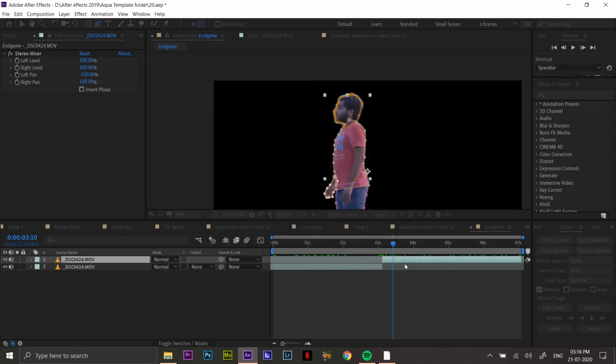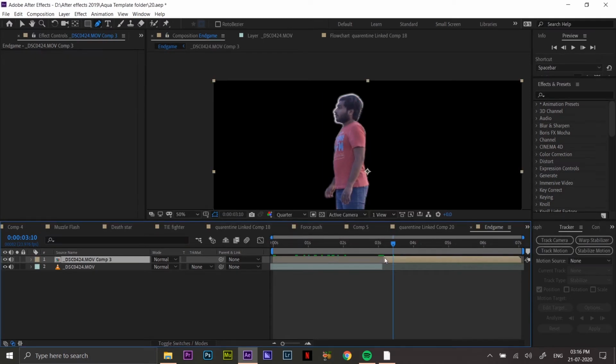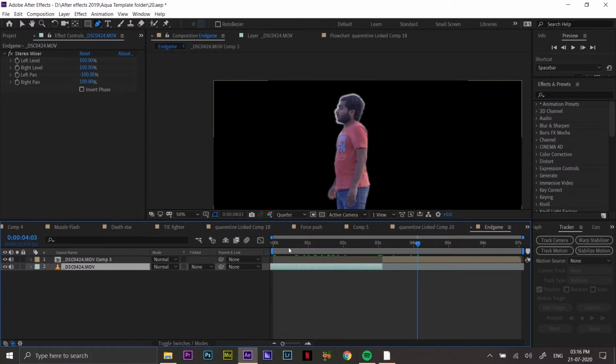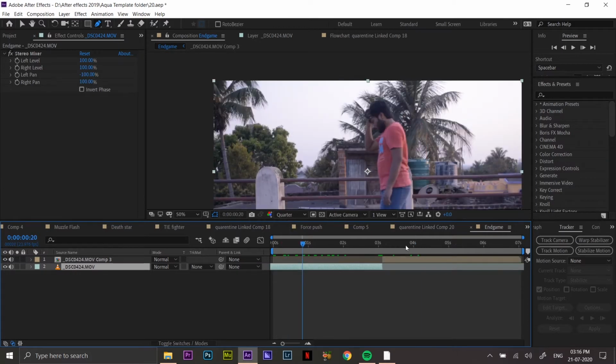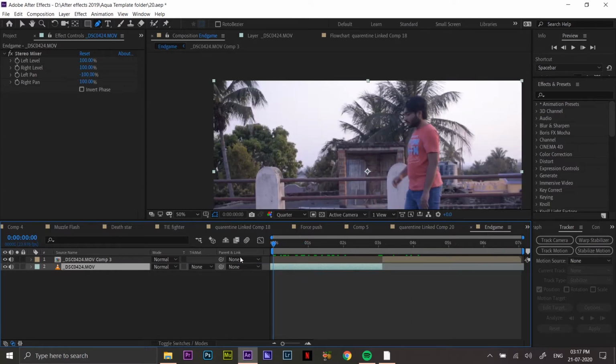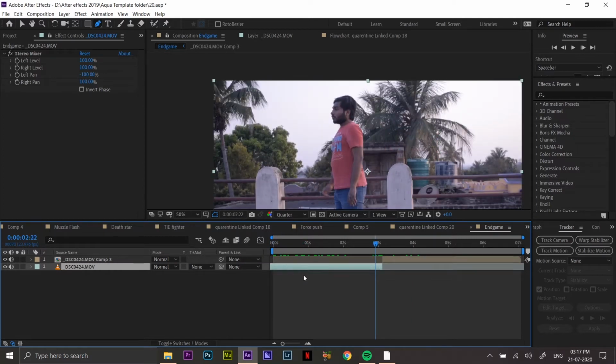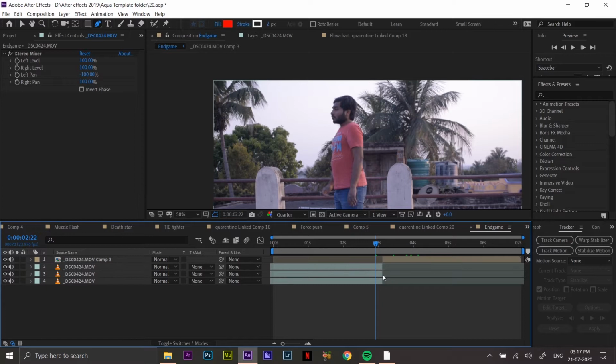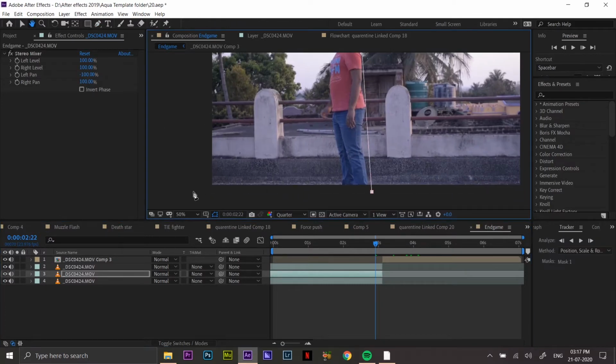So let's pre-compose it and go to the pre-composed layer and see how it looks. Yeah, so it's okay. Now I double the first layer so that I can make a background layer like a clean plate.